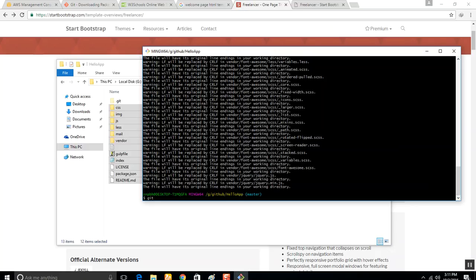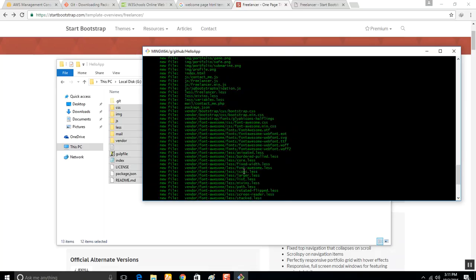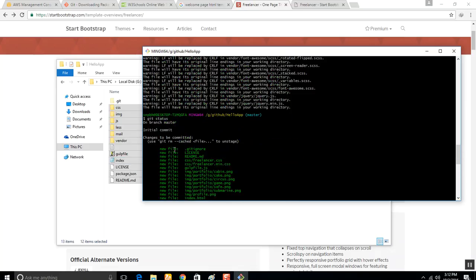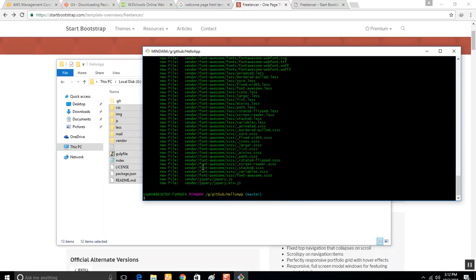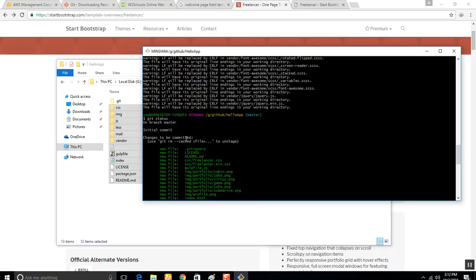Now let me hit git status. Now it shows you have created these many new files. You use commit so that you can commit those changes to your local repository, and it also shows git rm --cached followed by the file name to unstage it. Say for example, you don't want that particular file to be committed, then you can use this command. Rm stands for remove. These are all cached files. They are stored inside a cache folder in .git, the hidden folder, this one.